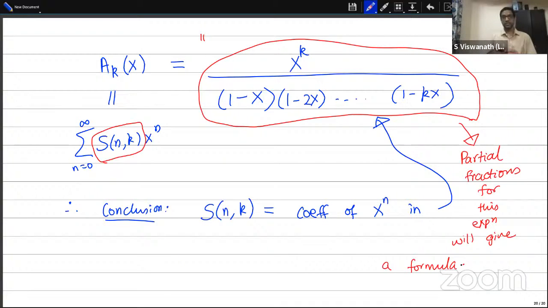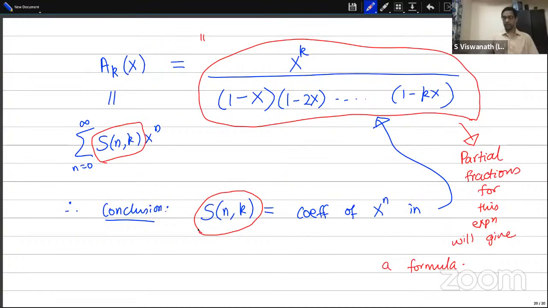So remember, this is interesting. You have to do partial fractions with so many terms, k terms, but still it's no harder than with 2 terms and so on. So the final answer is very, very beautiful. Okay, so what we will do in the tutorial is certainly work out an explicit formula for the Stirling number.